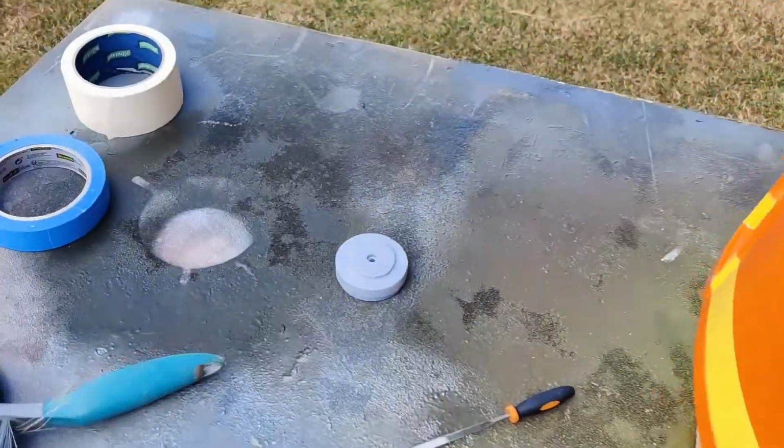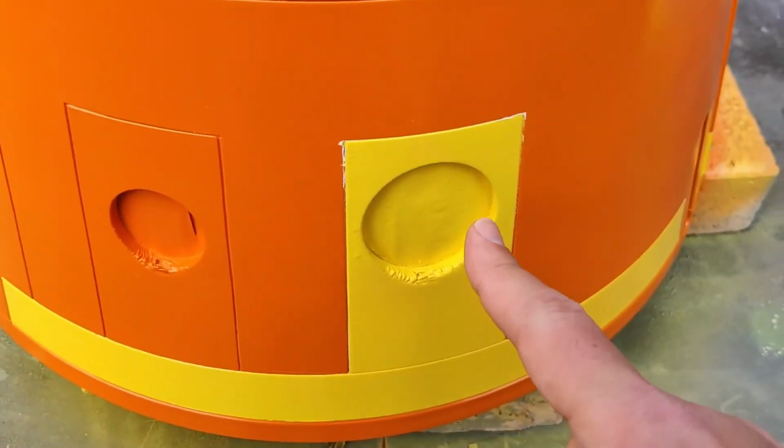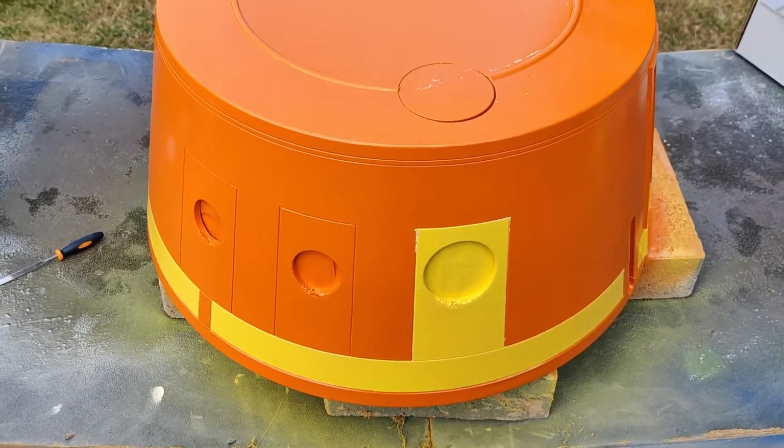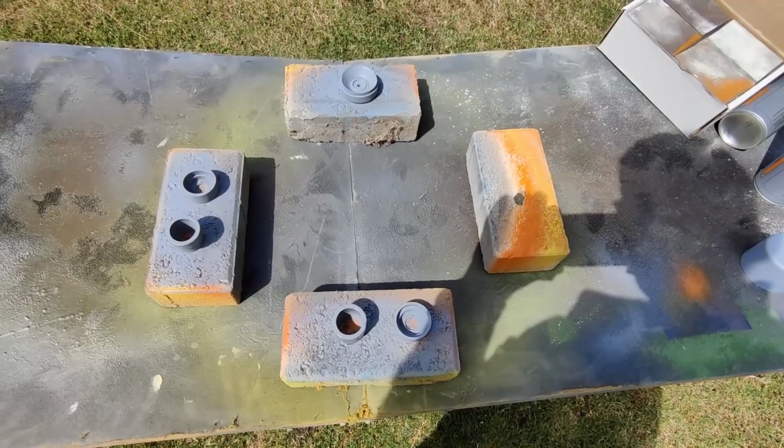So next thing to do is paint those, and that one goes there, and then the other two I showed you earlier go in there. Yeah, looking good. Right, those bits are primed.